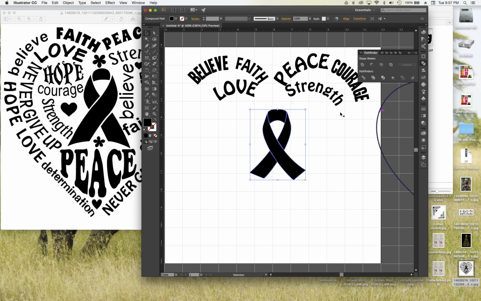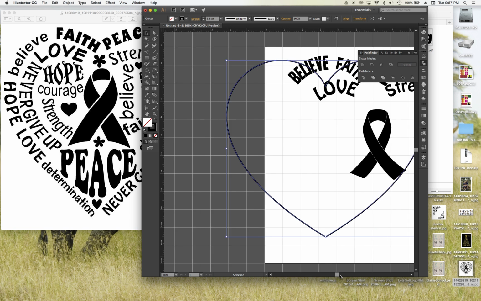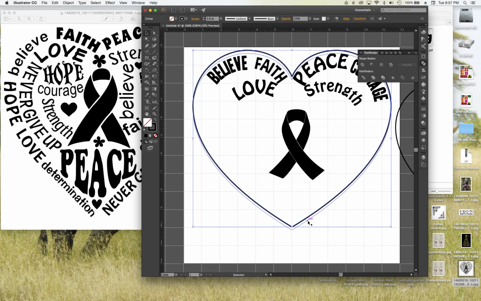Okay, so I'm going to bring our big heart that we had before back over here, just so we can kind of keep a reference of what we're looking at. And I'm going to actually make another copy of it. So with the Alt key held down, I'm just going to drag away another copy. Just move it to the side because we don't need it. Alright, so now what I want to do is I want to type on this path, but I want the words that are going to be coming around the bottom. I'm going to click on my path tool again, and I'm going to start right about here.